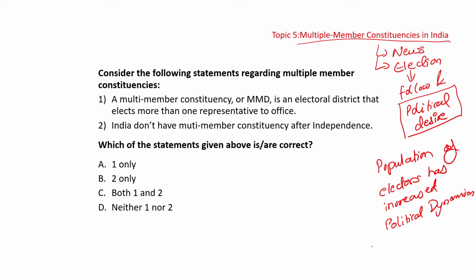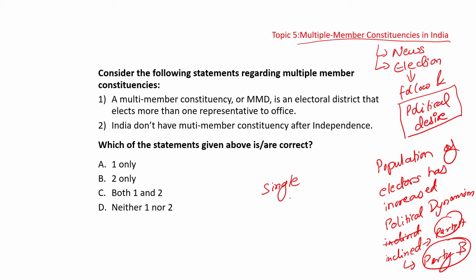It may be the case that a particular voter is inclined towards, say, party A on one particular issue. In the same way, the voter is inclined towards party B with respect to another issue, right? In that case, the question is whether a single candidate should be allowed to represent the whole constituency, right?